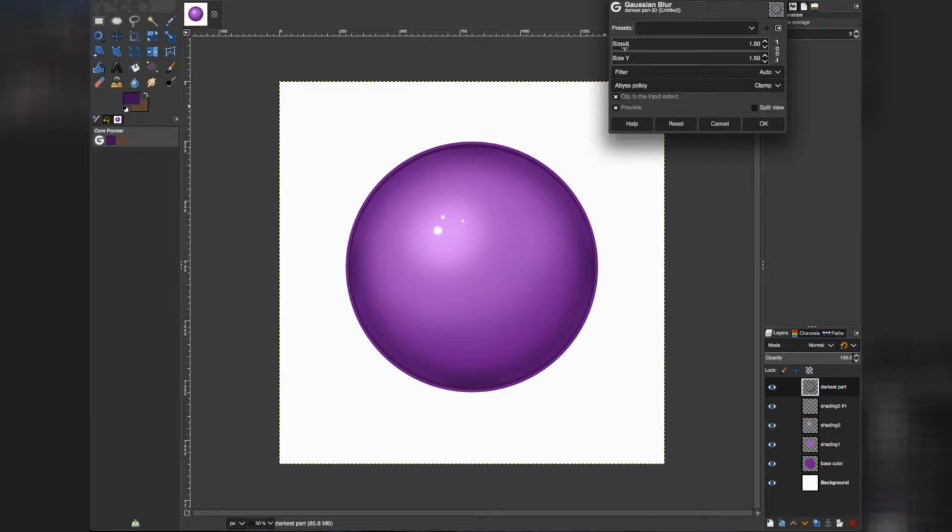And now we only need a small number for size X and Y. Let's see. That's not quite enough. My computer is so slow. No, I actually think it is enough. I actually think it is.